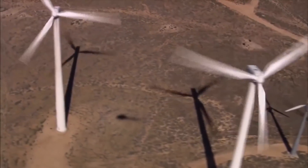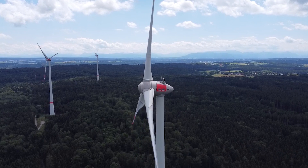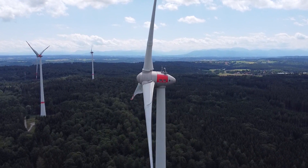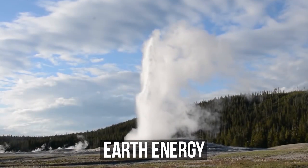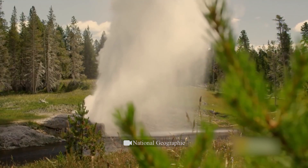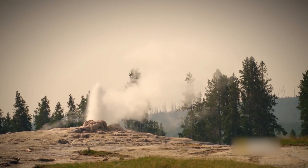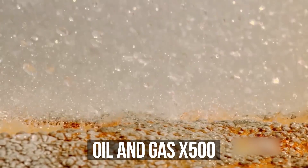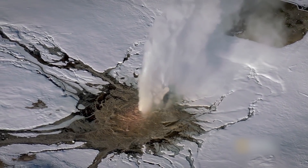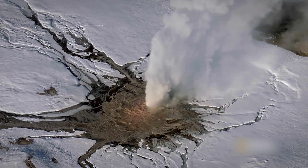But there is another quite unusual source that's often forgotten — geothermal power plants that use the Earth's internal energy. Even just one percent of the energy from the Earth's crust is 500 times more than what we could get from burning all the oil and gas in the world.